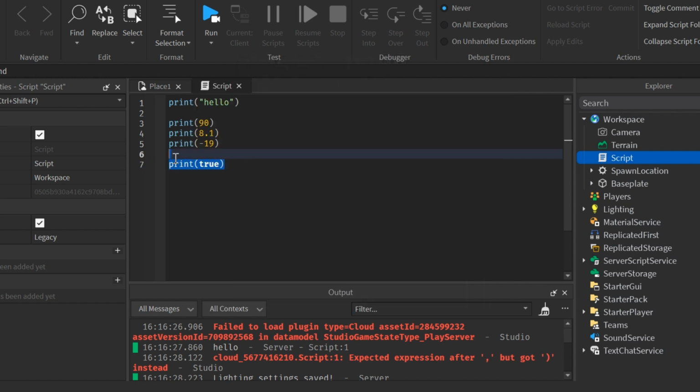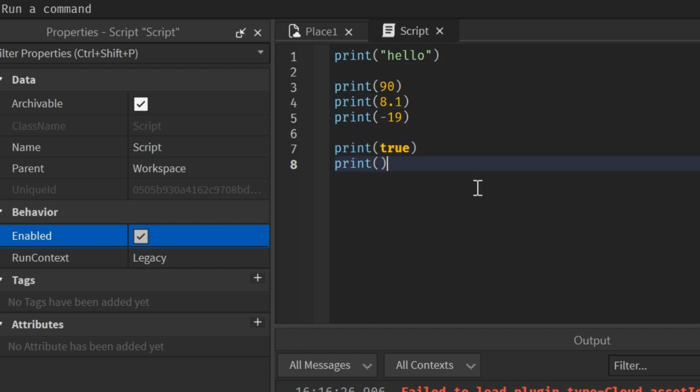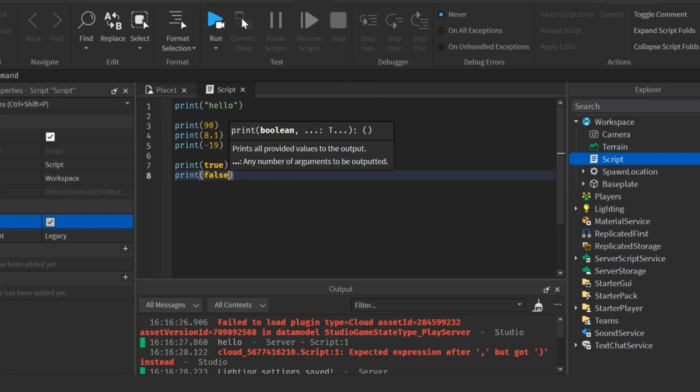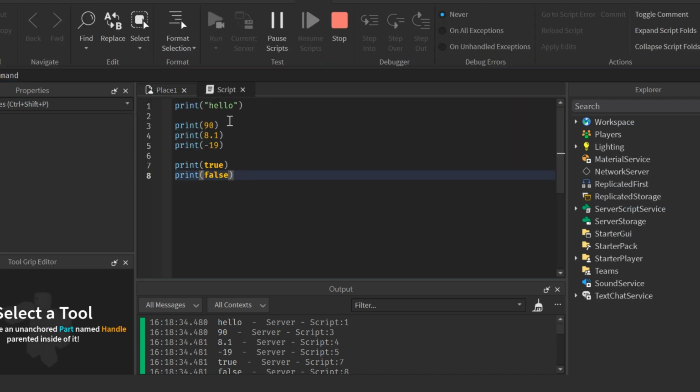For example, right here in the properties window, if I disable enabled, okay? Yeah, the script stops working. So that means true, false, true, false. In here, it uses a boolean to determine if it's enabled or not. Yeah, it's just this, and of course you can print false, and we just click run. See, all of it prints here. Here it is, the script, and here's the output.